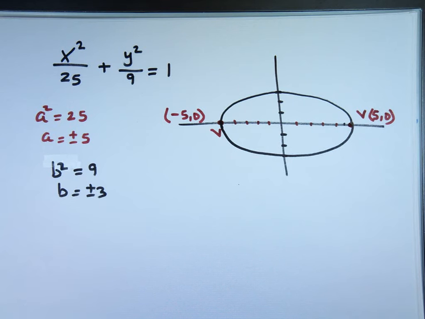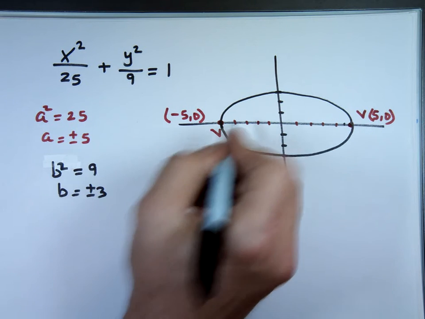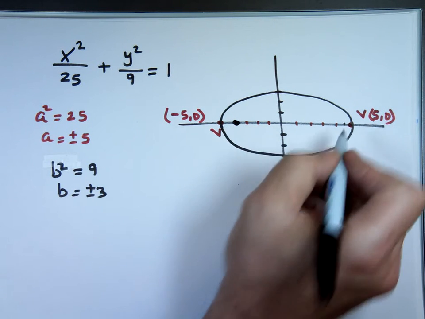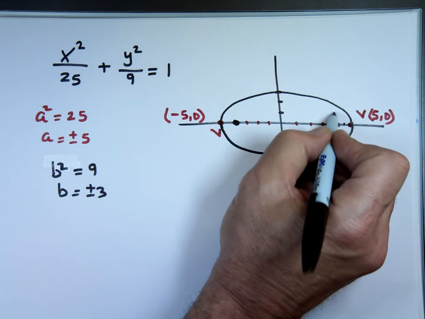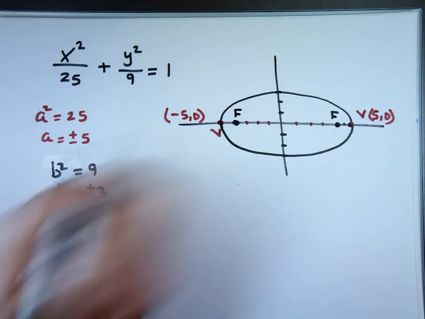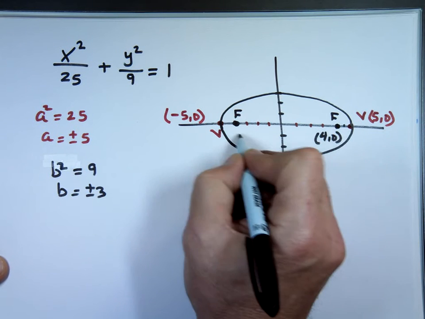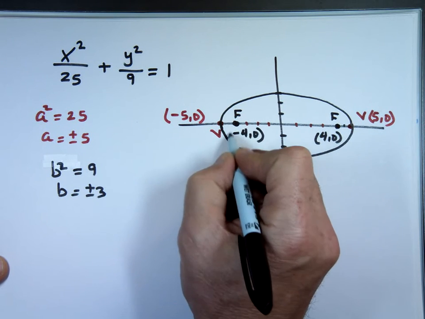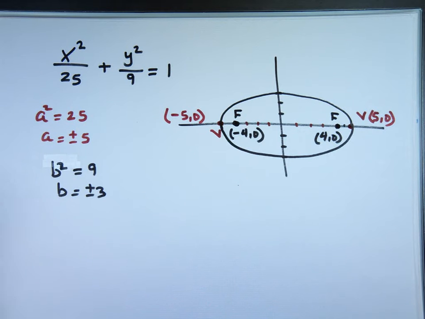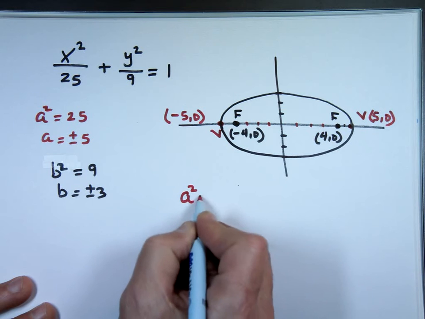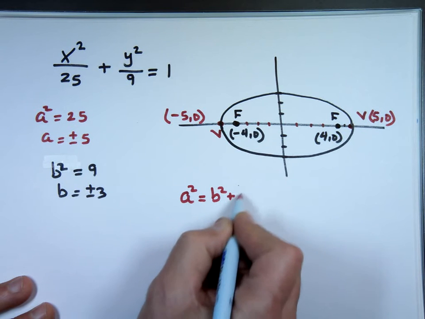The only thing I forgot to mention is, how do we find where the focal points are? I have a feeling the focal points are right here. I have a feeling at 4, 0 and negative 4, 0 for this example. Why? Because to find the focal point, now we all know Pythagorean theorem is what? C squared equals a squared plus b squared? Yeah. Well, not here. A is the bigger side here. A squared equals what? B squared plus c squared.